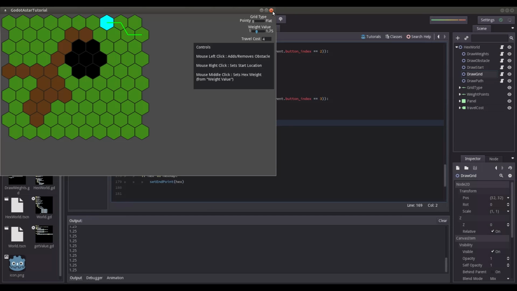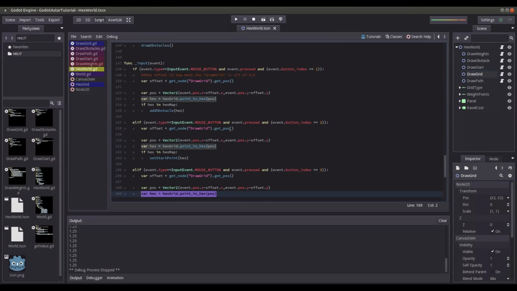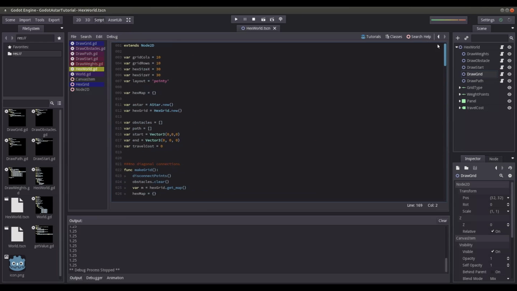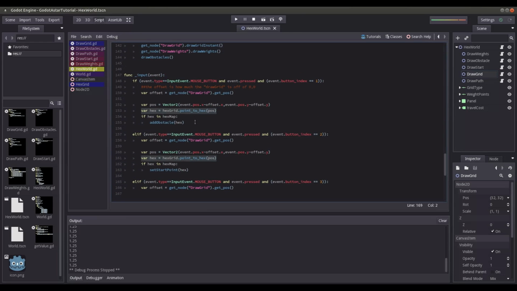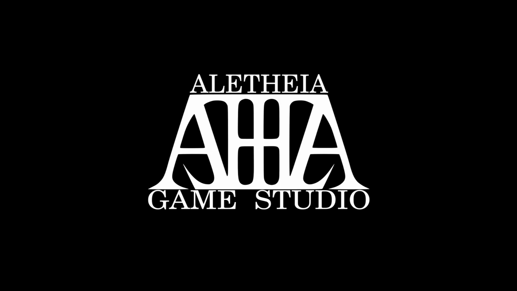Anyway, A-star is still very new, so that may be something to look into, or maybe a problem on my end. Either way, it looks like it does give good results, but it doesn't necessarily give the best results. Or it might be giving the best results, and I might just be calculating or adding incorrectly. So again, I'd love to have some feedback on this one. This one's a little bit shorter, and I just wanted to share it with you.